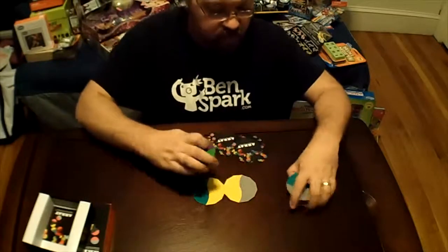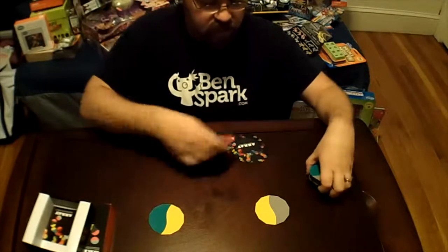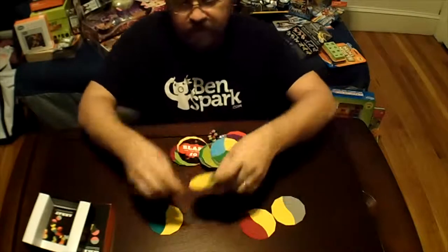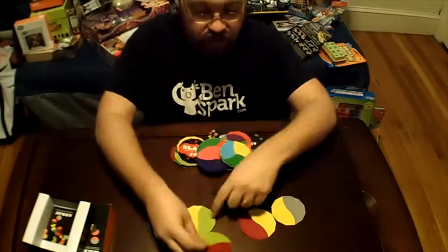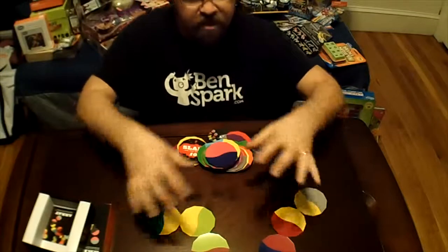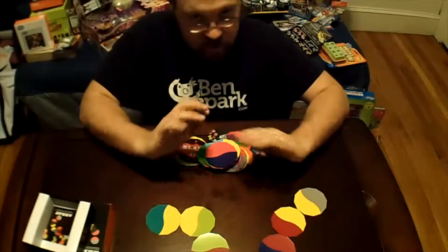Another part of gameplay is slicing. So if you were playing and there were two yellow cards together, you could slice the array only if you had two cards with yellow on them. If I've got two yellow cards, one here and one here, and on top of that I had a card with light green, I could play that off the card I just played. And if I also had the maroon, I could play that off the card I just played. So you can build out these arrays of color and slice them, splice them, splatter your friends, and slam your friends.